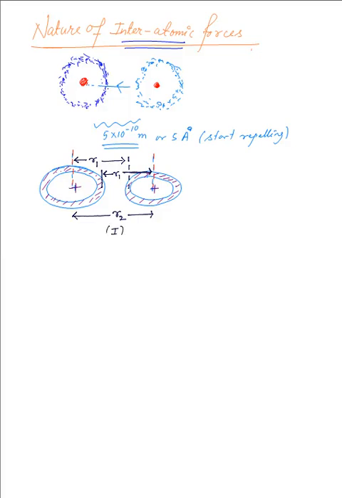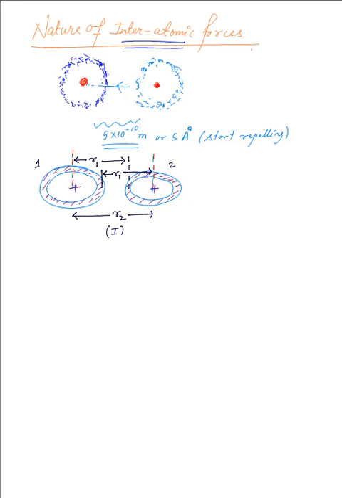This is the first kind that I'm making. We'll be assuming further cases as well. So here we have the electron clouds that are surrounding the positive charge of two atoms. So this is the first atom and this is the second atom, suppose, and we have the nucleus having the positive charge at the center of each of those atoms. They may be of the same kind for a given molecule, and then we have the electron clouds that are surrounding them with those strips that I have made.